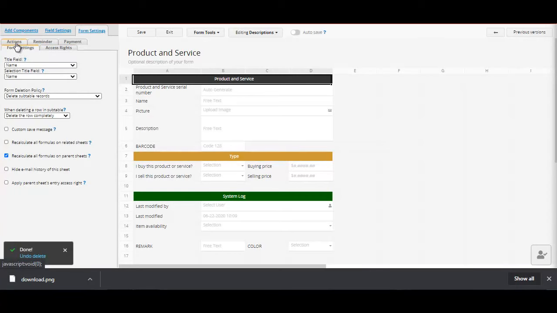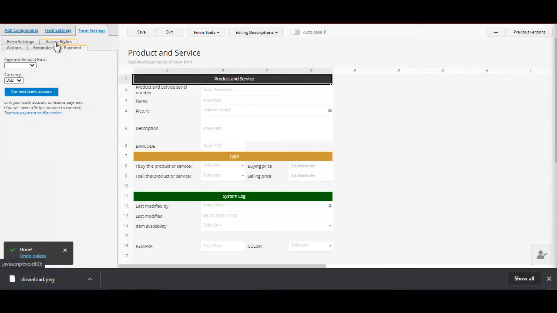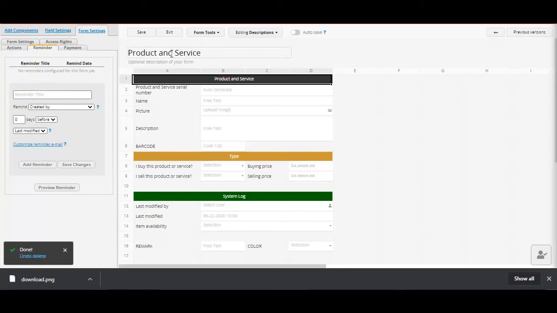So for the form settings, the action settings, the access rights, okay, and for the reminder. So this system is equipped with all the administration tools that you need to control the access of your different users, members that are going to use this system.